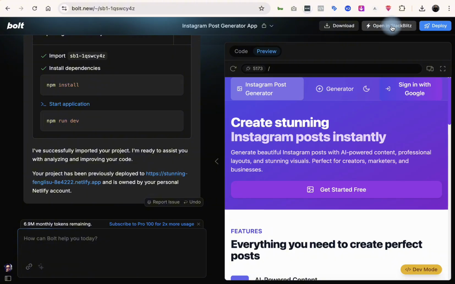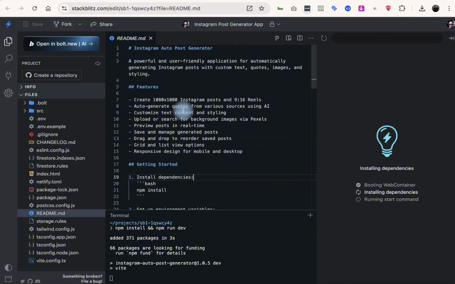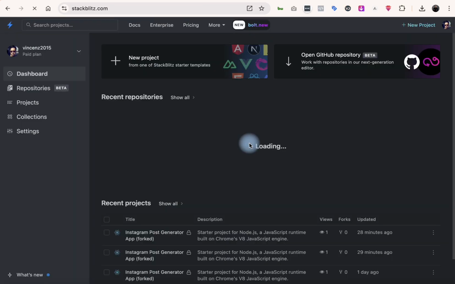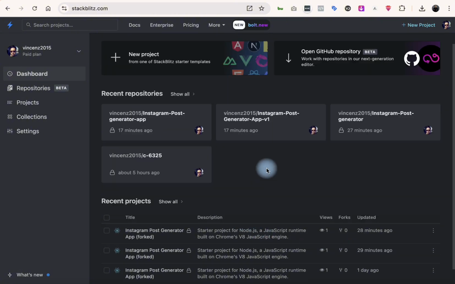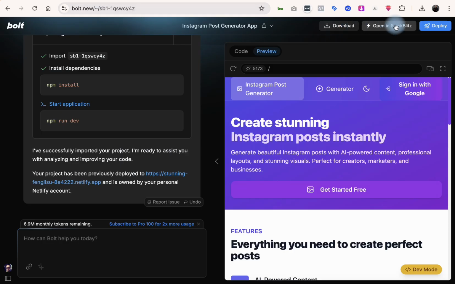You can open in StackBlitz, as you know. And if you need to do a snapshot of where it's at now, you just click fork and it'll back up the code for you immediately. If I go to the dashboard, there are the forks, like backups. That's important depending on how far along you've got with this. I've also hooked this up to my repos as well.